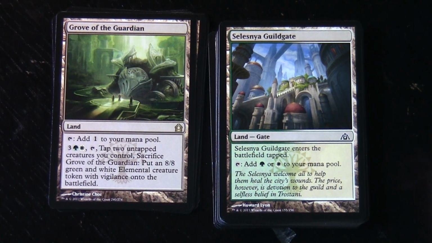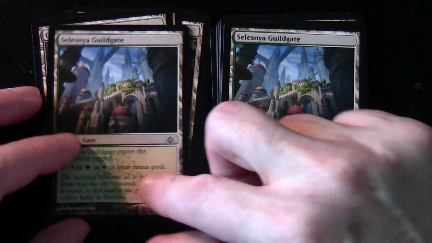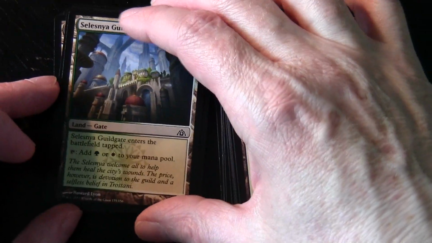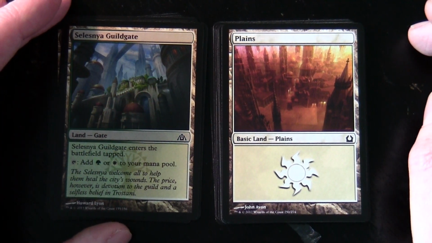Then you have Selesnya Guildgate. So this is going to help generate green and white. It comes into the battlefield tapped, so it's going to slow stuff down a bit. And there are 4 of those. So that's going to help fix any green-white balance problems in your deck.